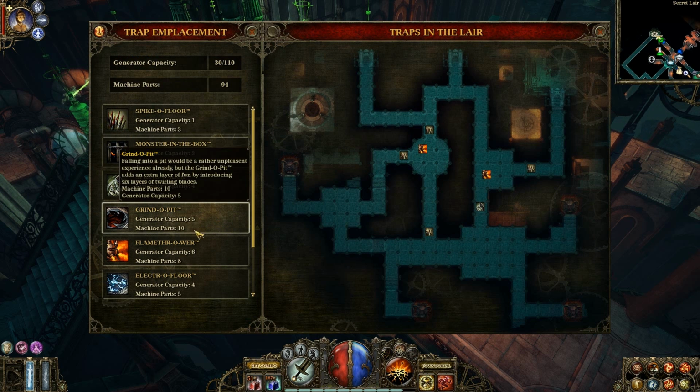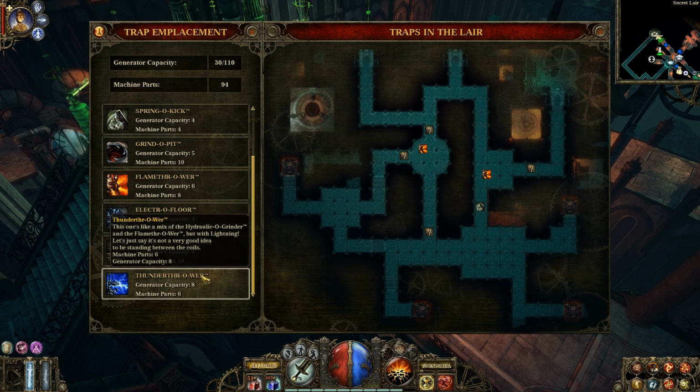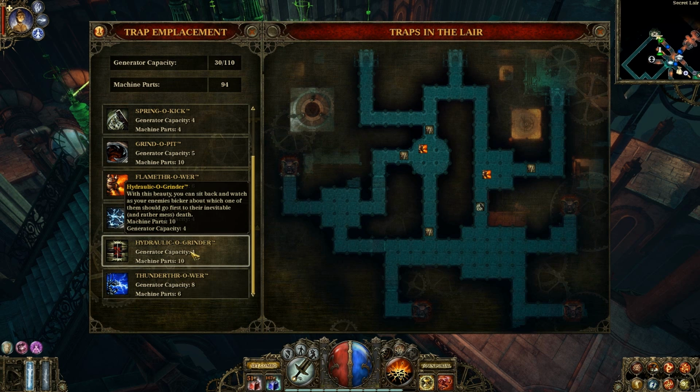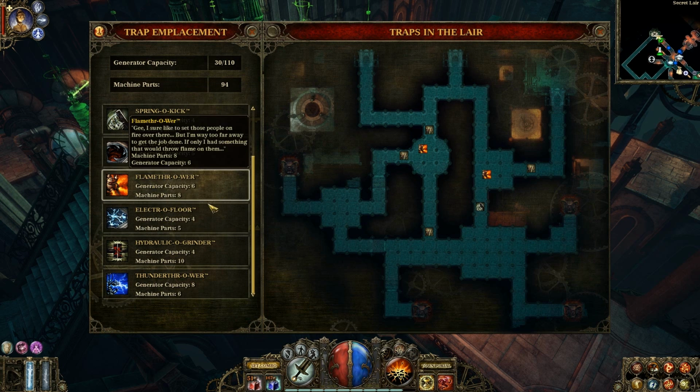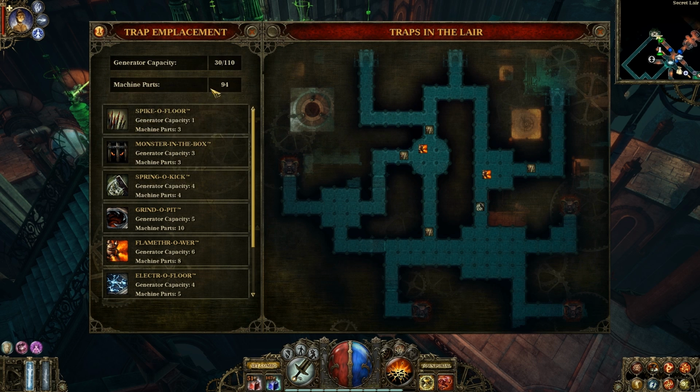And besides the traps taking up capacity, they also cost machine parts, and machine parts are just these items that you find off of machine enemies during the second act of the game. So there's a whole bunch of them. We've got a grinder there. We've got this electric thing, electric floor. We've got a flamethrower, a grinding pit, a spring trap, monster in a box where a werewolf comes out of a box.